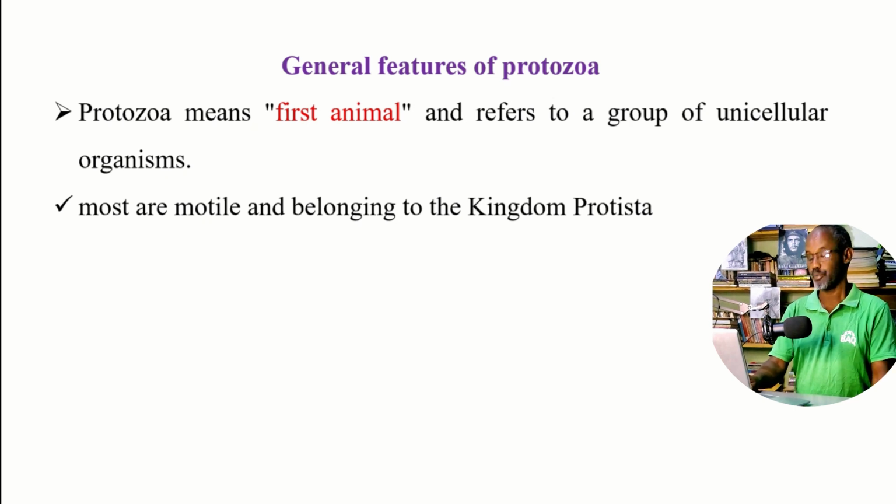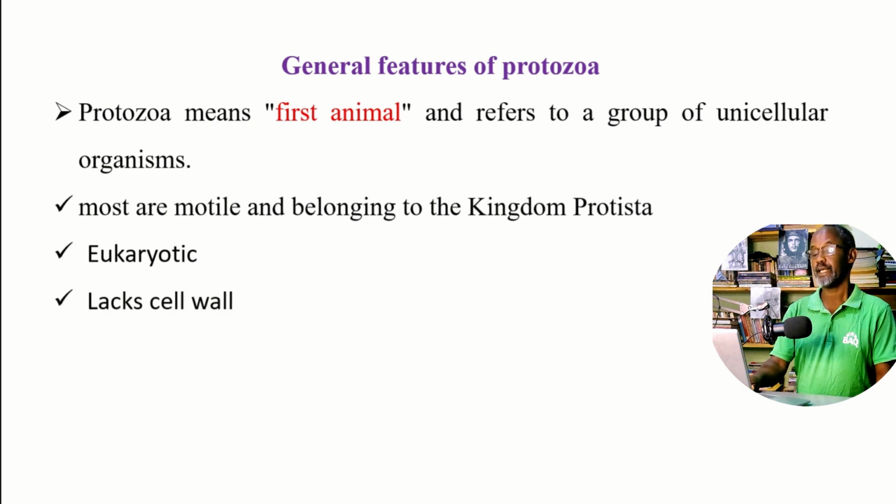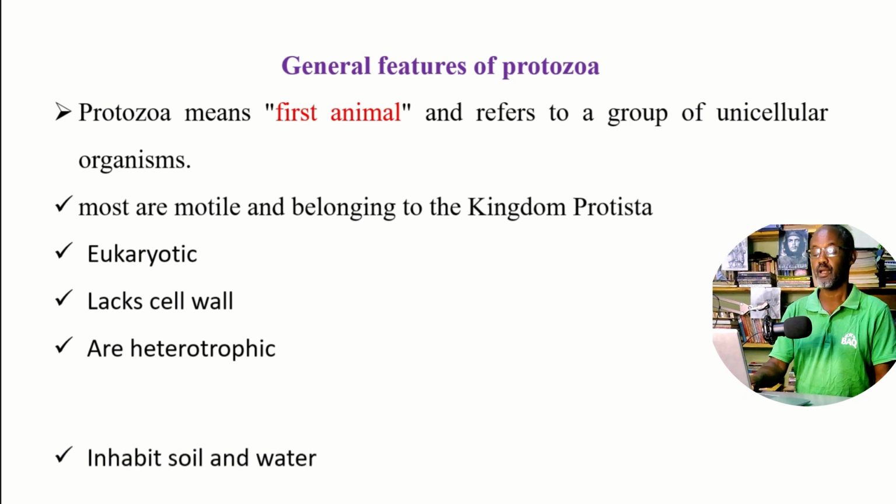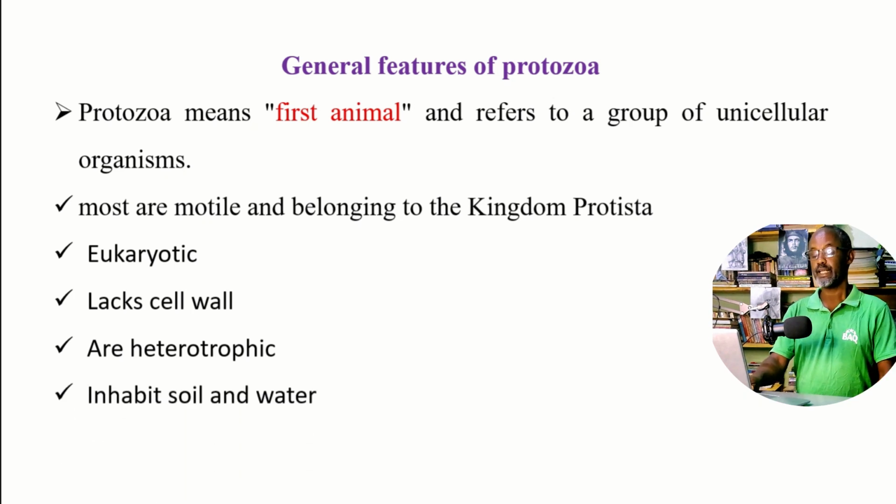Anyway, protozoa belong to the kingdom Protista, and again they are eukaryotic. Their cell organization is eukaryotic. Some are multinucleated. They lack a rigid cell wall, remember. And again, they are heterotrophic in terms of nutrition, just like our nutrition. That means they don't produce their own organic food molecules from inorganic substances. They inhabit soil and water, and they can be found inside and on the surface of living organisms, other plants and animals, including humans.